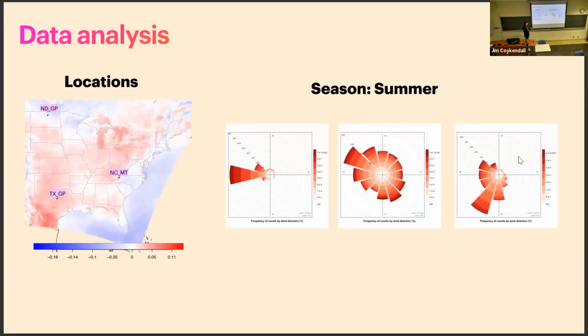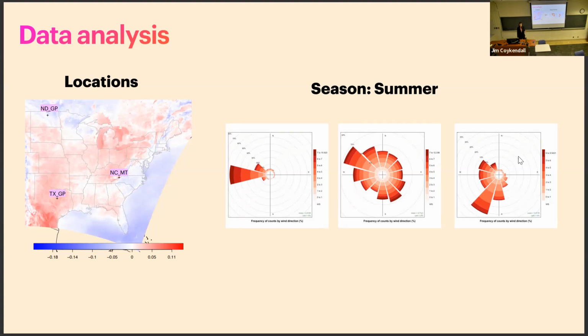Okay, so we have the data. We are not going to look at everybody. We're just going to look at 3 different locations. We chose Texas, North Dakota, and some mountain area of North Carolina. The way we chose these locations is with respect to wind direction. We look only at the summer season, and what we wanted is for one location to have wind direction concentrated around one direction only, another to have a more uniform distribution, and a third with a distribution between these two.